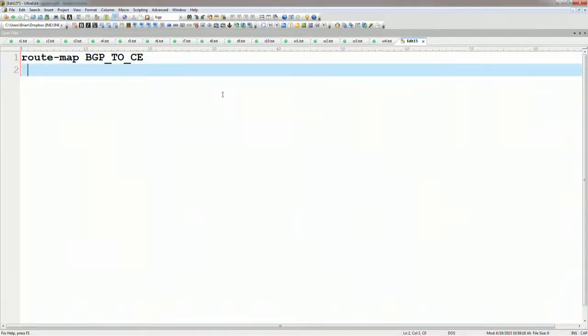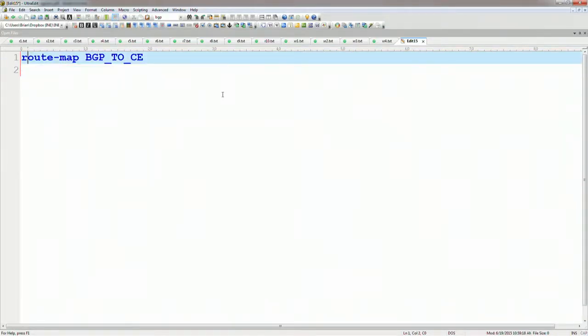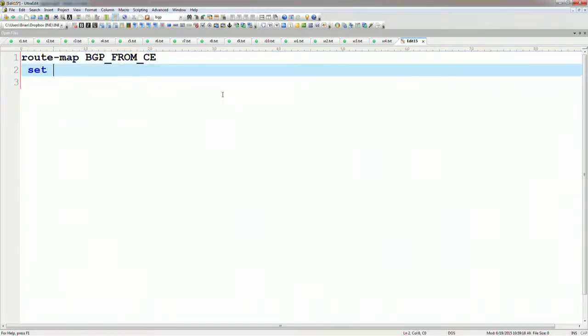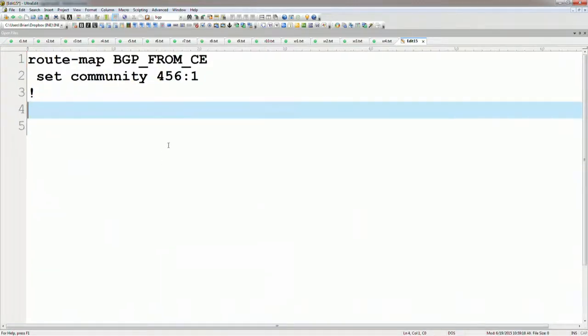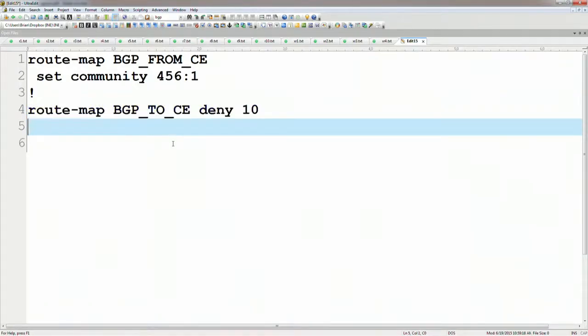That if we were to say we have a route map that is going from the CE, BGP from CE says set community 456:1. Okay, now it's not this exact syntax, but you get the gist of it, that we're doing some sort of tagging. Okay, then we have a route map that is BGP to the CE. It says deny 10.